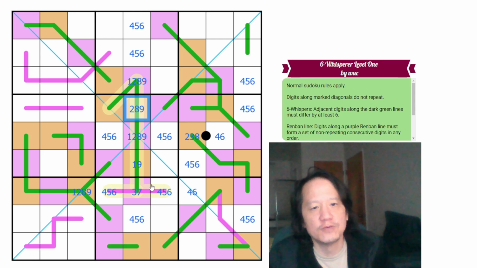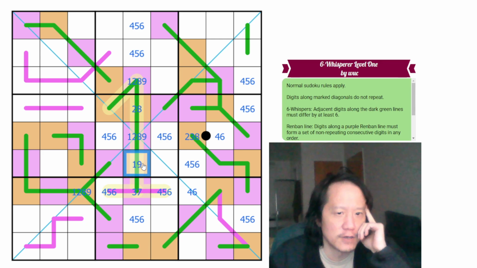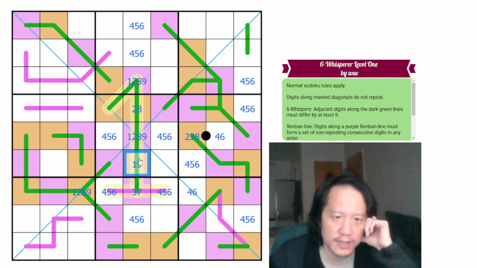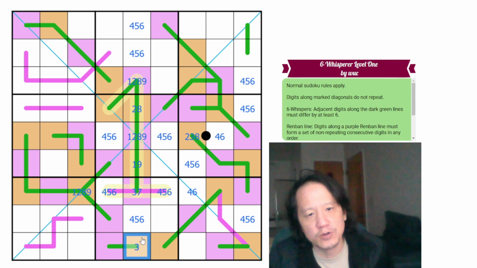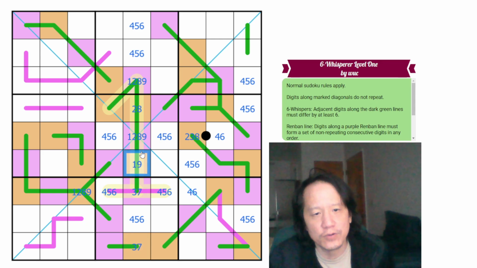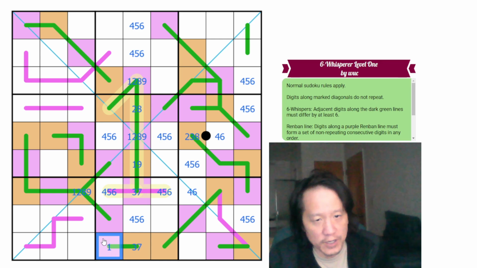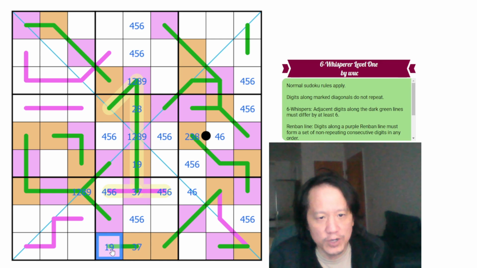And it cannot be the 1, 9, because we know the 1 or 9 corresponding to it, the orange one, has to be here. So this has to be now a 3 or 7. That's with the orange, right? Because this one can't be, and this one can't be. So 3 or 7, whether it's orange or pink, must be next to a 1, 9. So therefore, this is the 1, 9 pink.